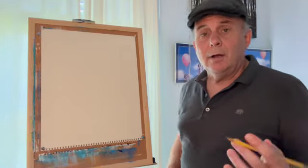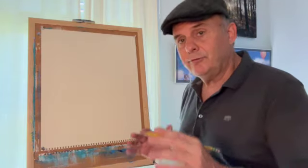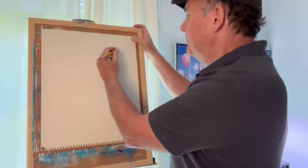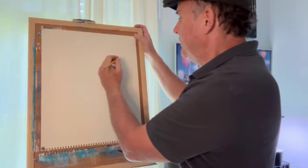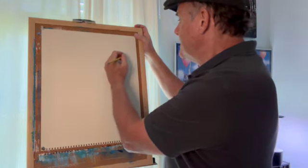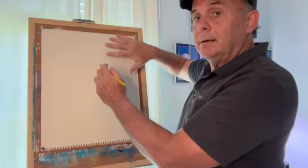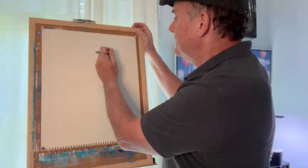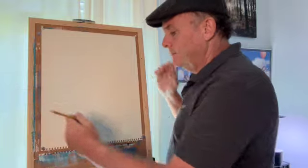All right, so what I'm gonna do first is I want to orientate where I want my bird on the paper. So I'm gonna faintly outline where I want things to be. And so I'm gonna go this way, kind of put the head up here, put the bottom here, kind of go like that with the beak. So now we got this area, kind of the head. I'll make a little bit for the eyes. Let's see. About that big.